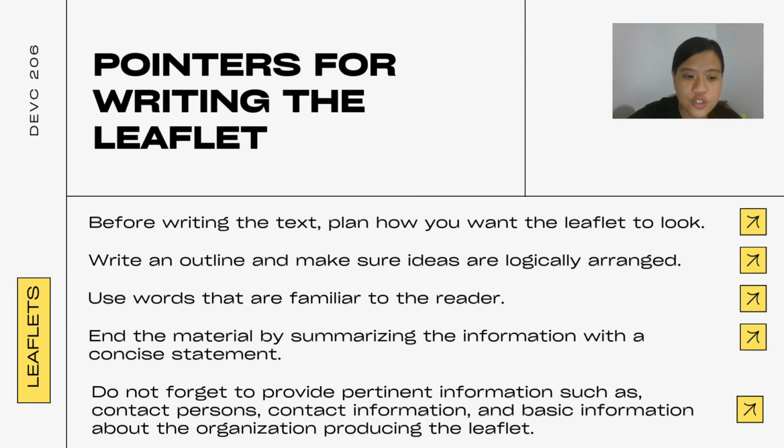Number 3. Use words that are familiar to the reader. Unlike other types of materials, most leaflets are meant for general audiences, and this approach helps engage readers and makes the content more relatable and accessible. Number 4. End the material by summarizing the information with a concise statement. This would help reinforce the key message and give the reader a clear understanding of the core information.